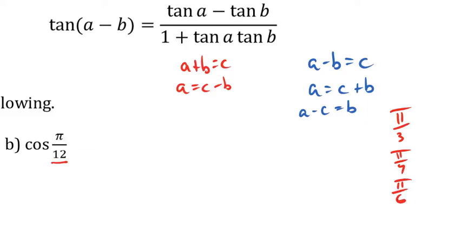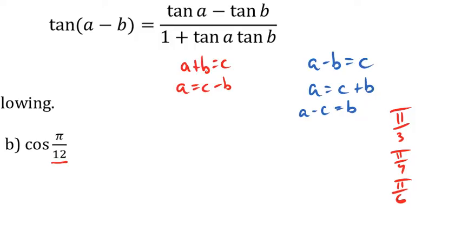2 pi by 3, 5 pi by 3, 3 pi by 4, 5 pi by 6 maybe, right? Those are the ones that we're looking for. Once that comes up, I can use that with all the special triangle stuff we did in the last unit, figure out those exact answers, and use them in here. Does that make sense?